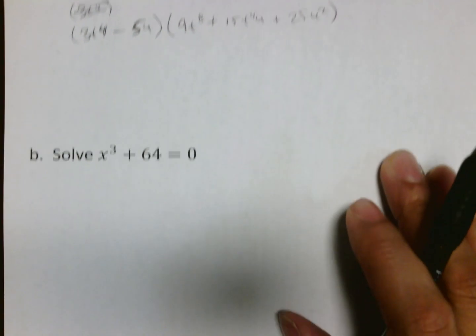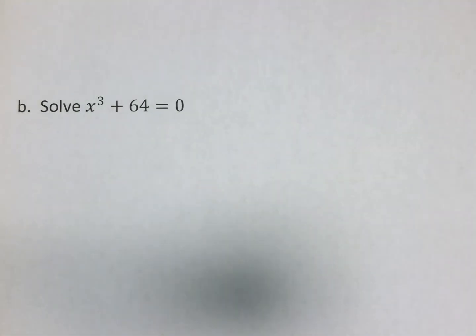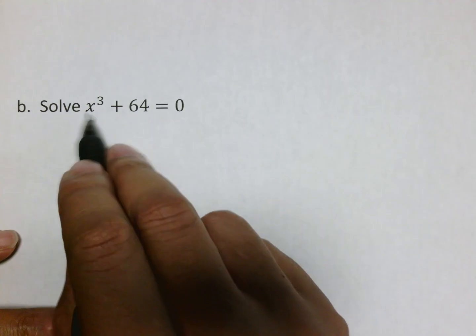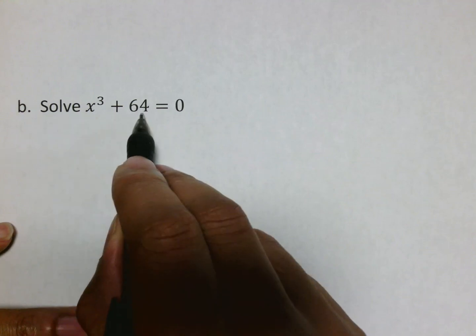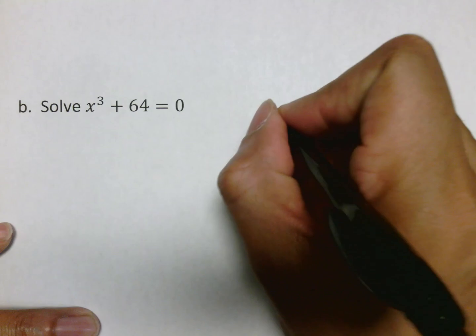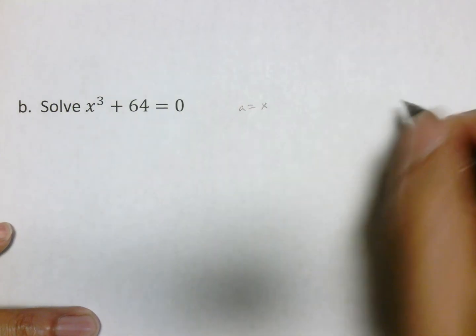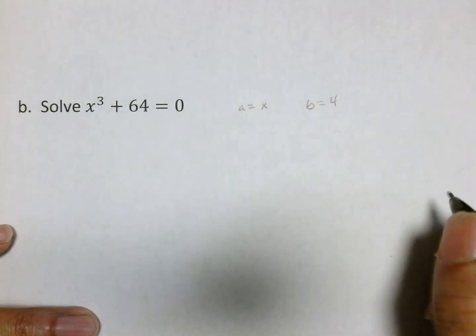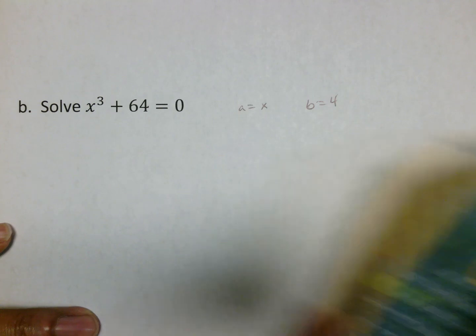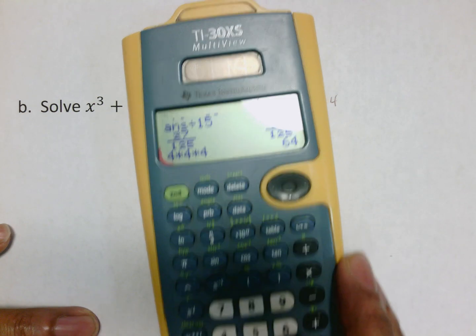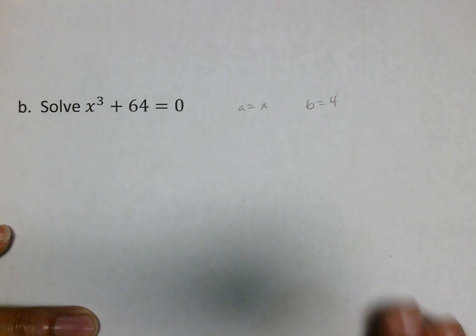The second thing you're going to be asked to do in your homework is to solve a sum or difference of cubes. And so again, the first thing you want to do is look and recognize that, yes, that is a perfect square, but that's not, because in this case, a is equal to x, because it's x times x times x, and b is equal to 4, because 4 times 4 times 4. And it will help you if you can remember what some of the perfect cubes are, like 64.